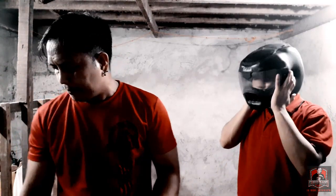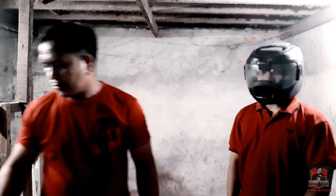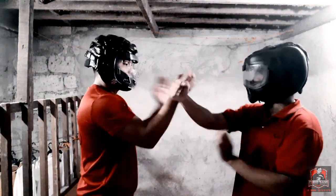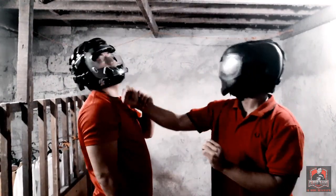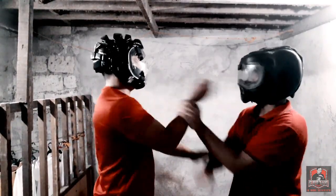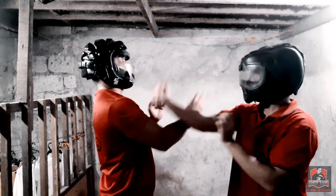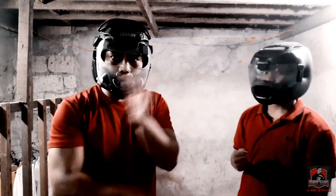Then once you know how to apply it, make sure you practice it in a scenario-based way, not only for the scenario but just to pressure test it. For example, this is the common pressure testing of this. Then we will launch an attack. So here, he will punch, he will chop, he will do anything. Okay, so 1, see, so you need to develop that. Again, 1, 2, attack, 1. So you need to develop the attack coming from here.